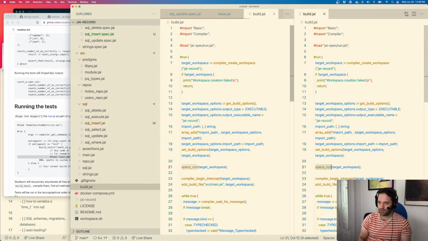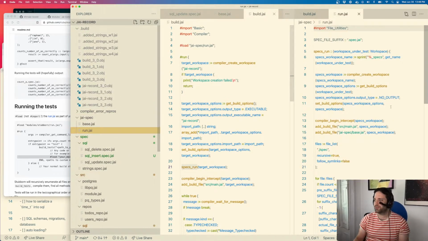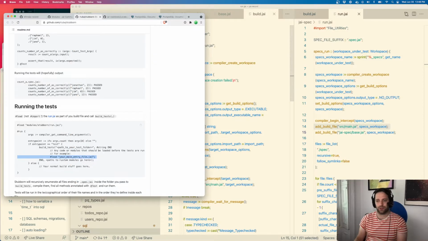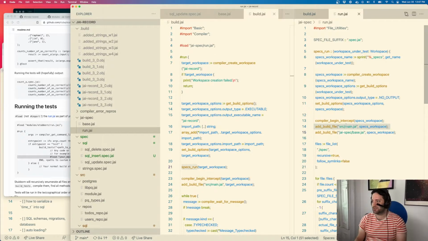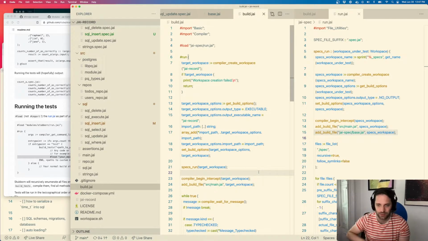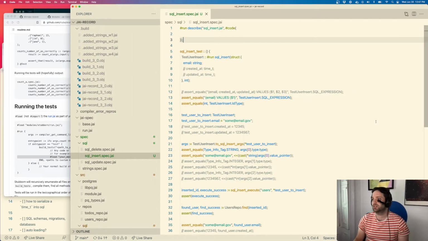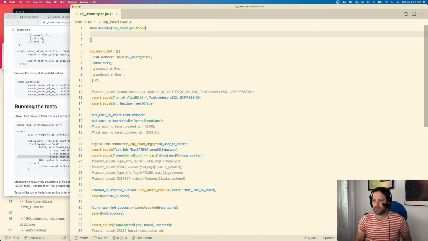How does specs run work again? I forgot. That's right. So I create a workspace. Oh yeah, and I'm adding this build file hard-coded. So this almost certainly wants to be configurable similar to stubborn. And if that's the case, then after we load this, we'll have base.j, we could likely add some run directives to configure the test database and stuff. That seems fine. I'm not too worried about doing that right this second, but we might want that at some point.